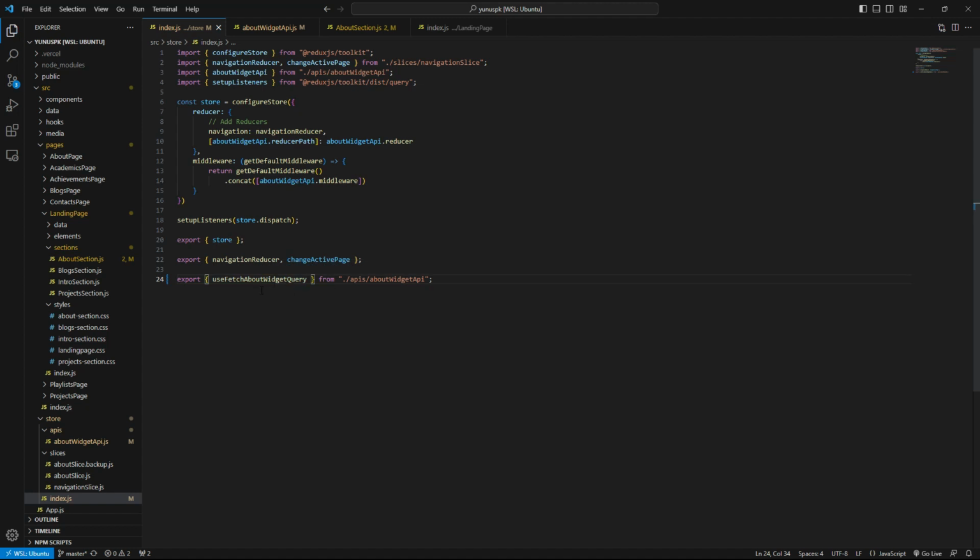Okay, it definitely got changed. Like if we do this, wait, use fetch about widget query, and if we just paste it, okay, there's something changing. What's changing? There's literally nothing changing here.